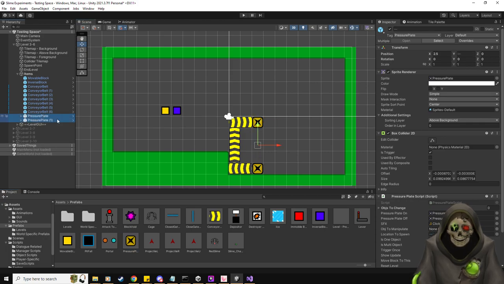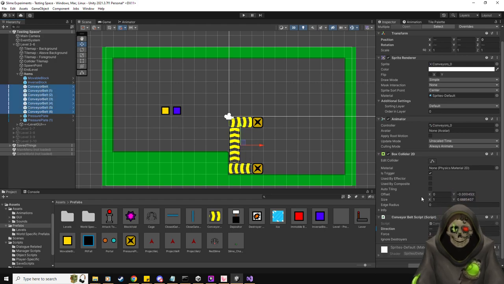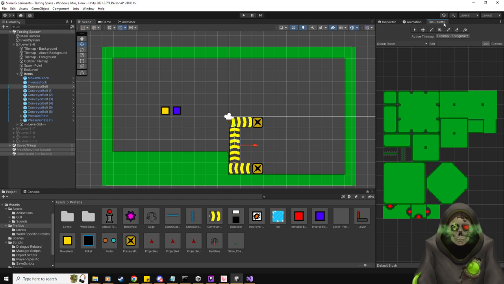Both of these are going to be set to do one object, trigger once, and then we're going to move the block to this just to do it neatly, I guess. Anyway, that's what we're going to do here. And since we're going to have them set to trigger once, we should grab them and set their force to be like four. Just so that the player can't mess with it by going in there and triggering them once and then walking away, you know? Wrong tile map there. There we go.